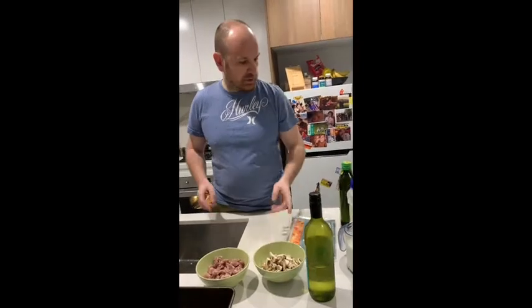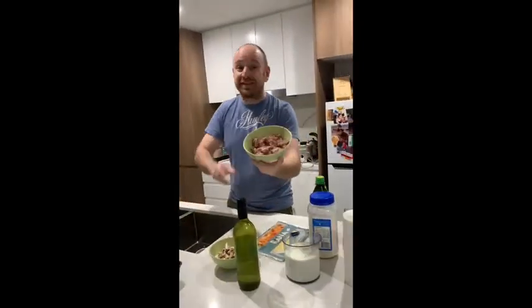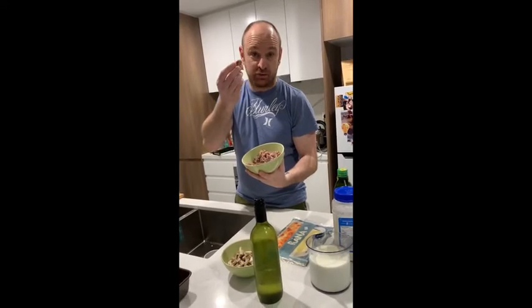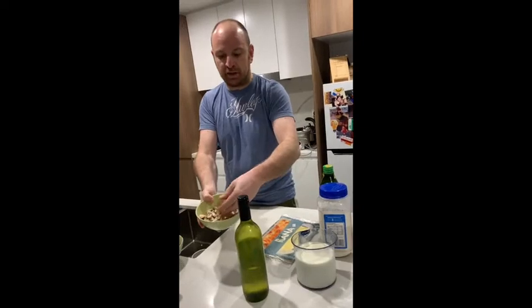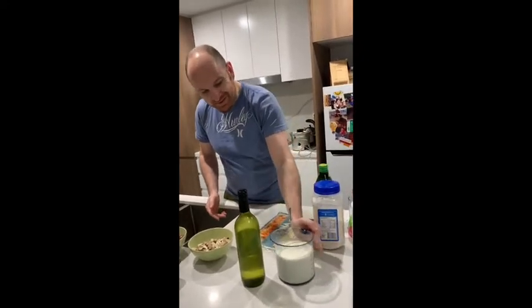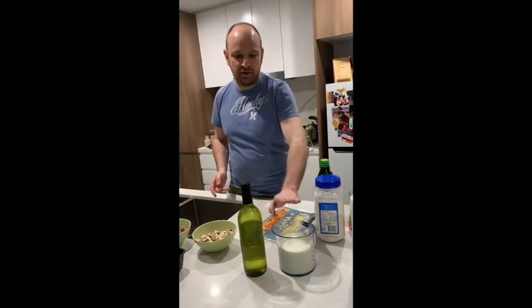So, okay, main ingredients. Italian-style sausages, chopped, and I've removed the skin as well, so make sure you remove the skin. Just simple white button mushrooms, chopped, 750-800 ml of milk. Don't start with some bullshit milk like light milk or skim milk, full cream.